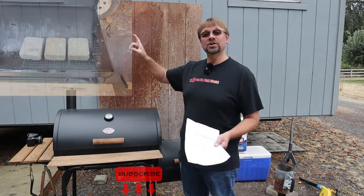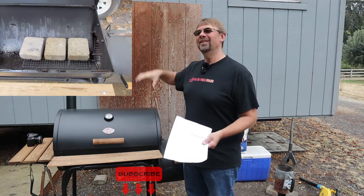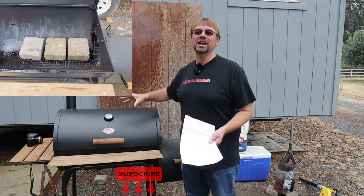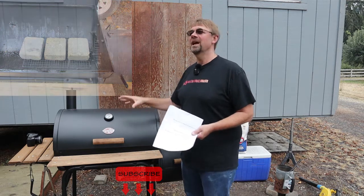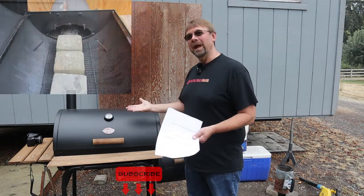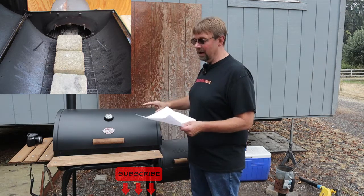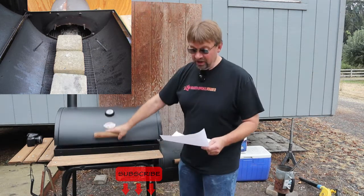I'll show you a picture that I'm going to take tomorrow of a couple of bricks that I have placed in the bottom of this one. They're not well seasoned yet because I've only used it a couple of times with them, and that manifold protects them from debris and stuff, so not a lot of it gets on there. And I'll show you this.